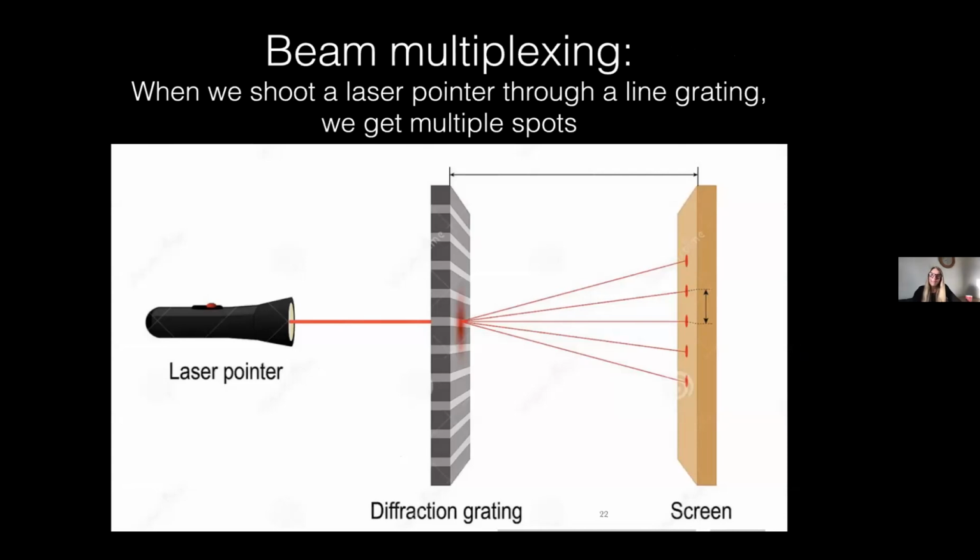So the simplest grating we can think of is probably the line grating. If we have this line grating, it's almost like those little slits, and we shine a laser pointer through that grating. We end up with the ray being diffracted upwards in what we call positive diffractive orders. Some of it goes straight ahead and some of it goes downwards. So that's probably the simplest grating we can imagine.